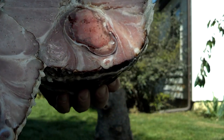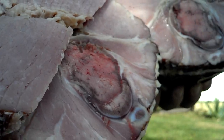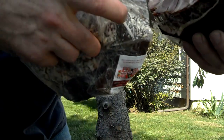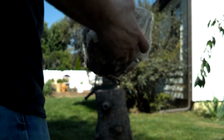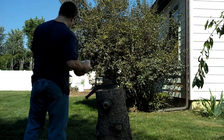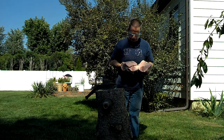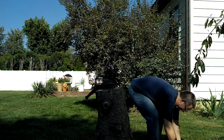Am I in camera? I can see that. Let me move this one over. There we go. Holy cow. I did not expect that. Oh, it doesn't smell so bad. Holy cow. Right there. Holy cow. That's impressive. And look how deep it went into the stump.